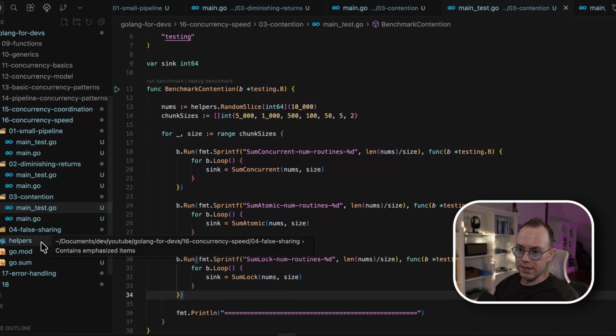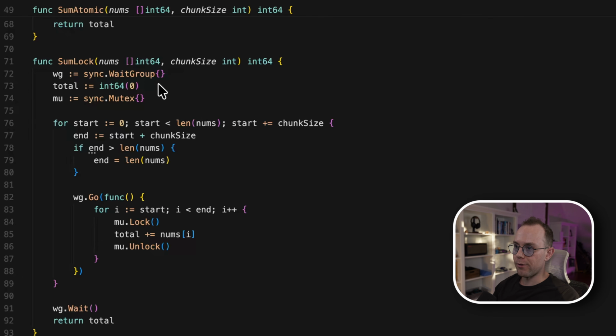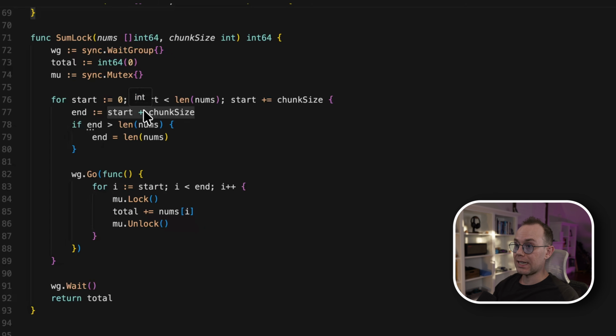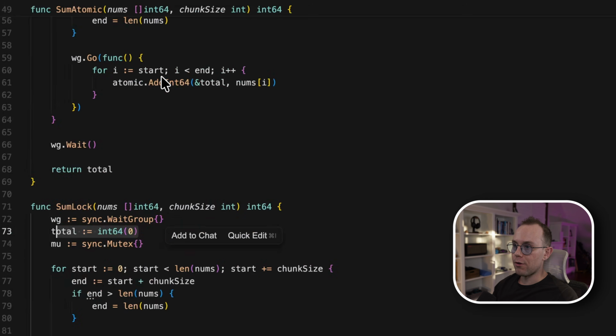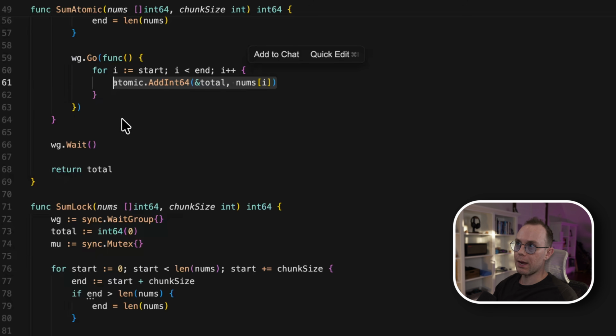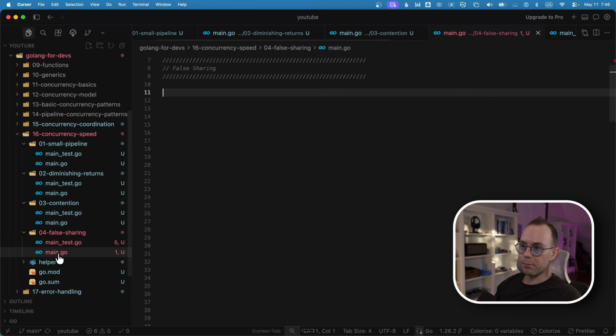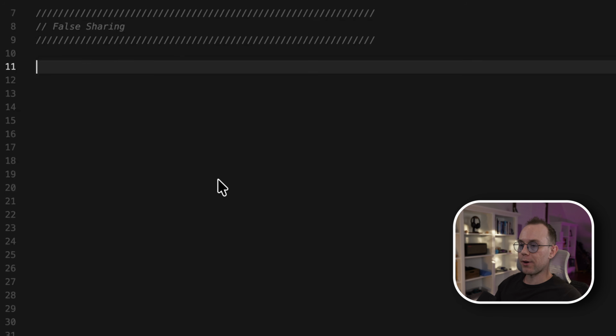The takeaways from this example are to try to avoid having multiple Go routines share memory like this. And if you need to share memory, go for atomic operations first. Then, if you need to coordinate multiple values or have more complex logic, you can jump to using a mutex. All right, the next example is a bit more of a complex case, so I tried to simplify this example as much as I could.